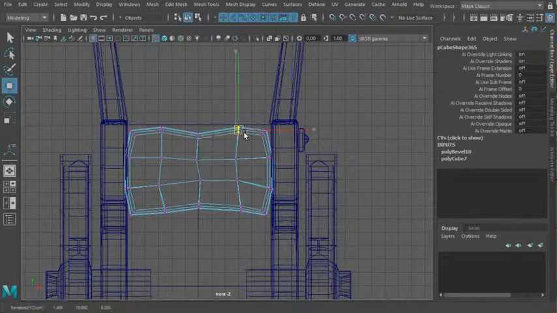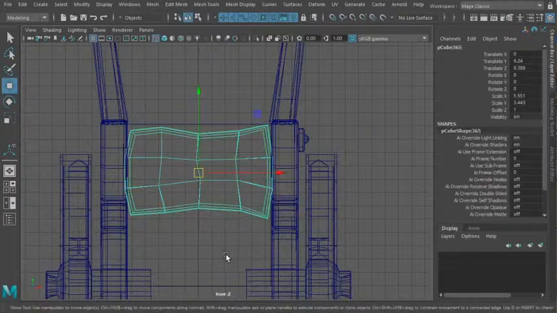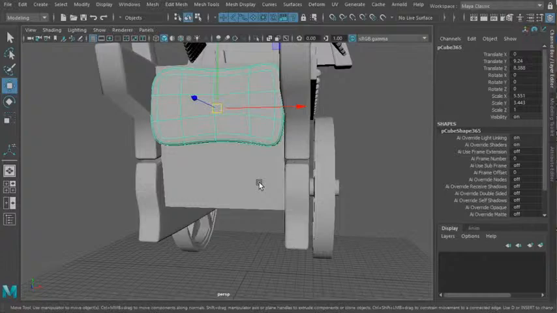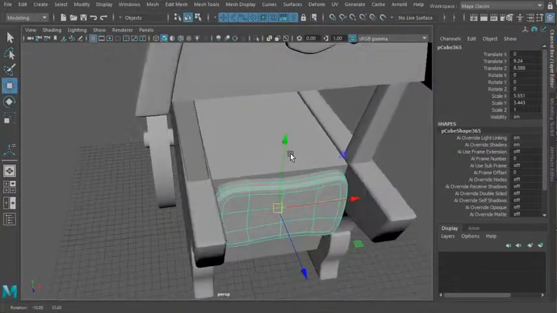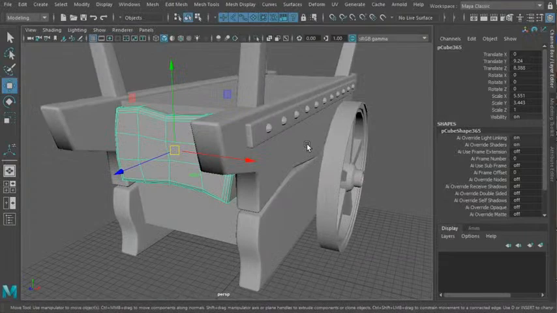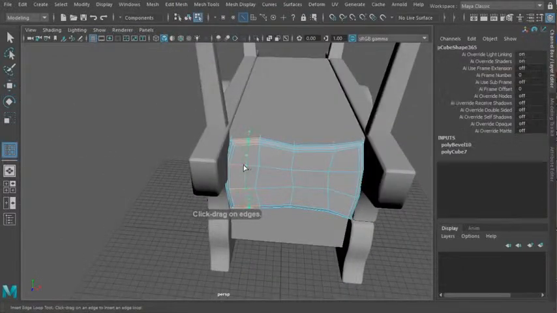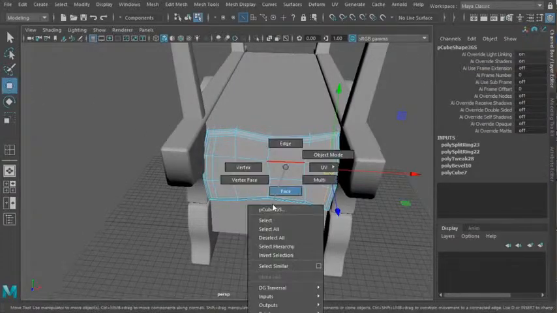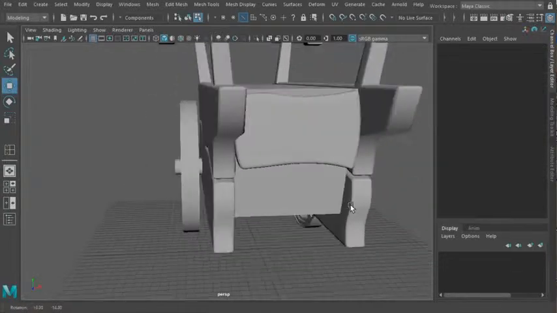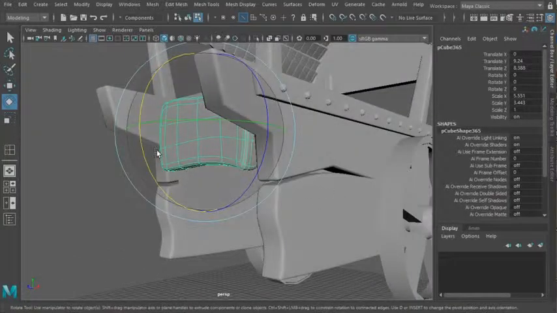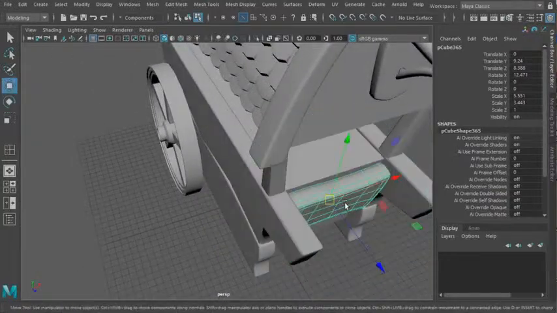Okay, so it looks like a wooden piece. Good. Press three. That's gonna look like that. And I need to make one more copy of this. I think I should have reduced the bevel a bit less. It's not very sharp. Let me see if I can add more details here. I'll add an edge loop right at this end, one at this end. Now let's see if it's making it sharper. Press three. Yeah, that's much nicer. Okay, now when we add the textures, we can actually add more details to make it look like a wooden piece. For now, I think that's fine.